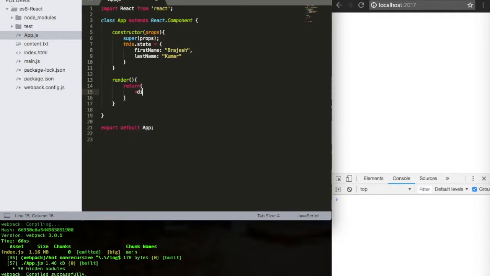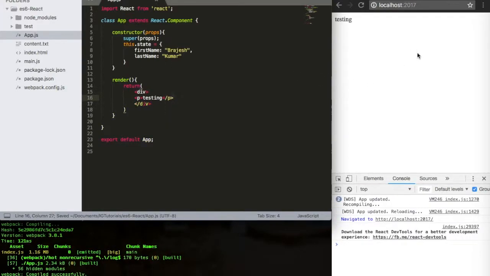So we can say a div. I'll simply create a paragraph here, testing, and now I save it. You can see here in the browser, now you can see testing. It means the render is working perfectly fine.